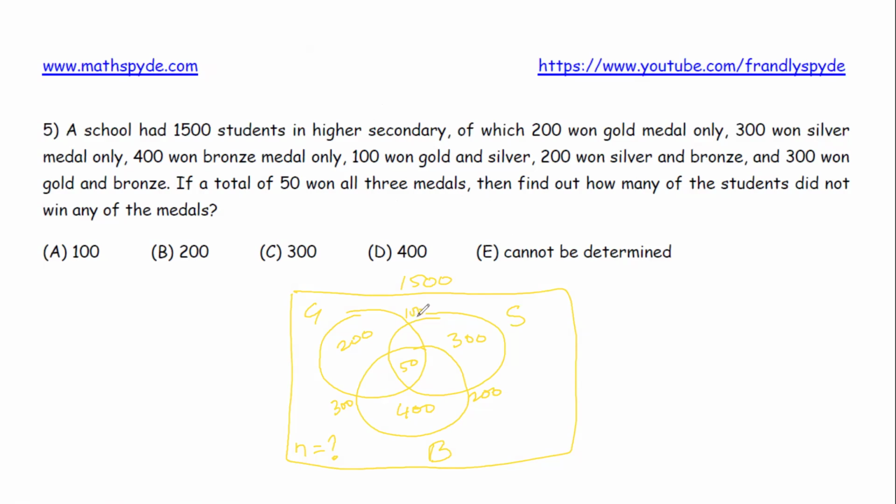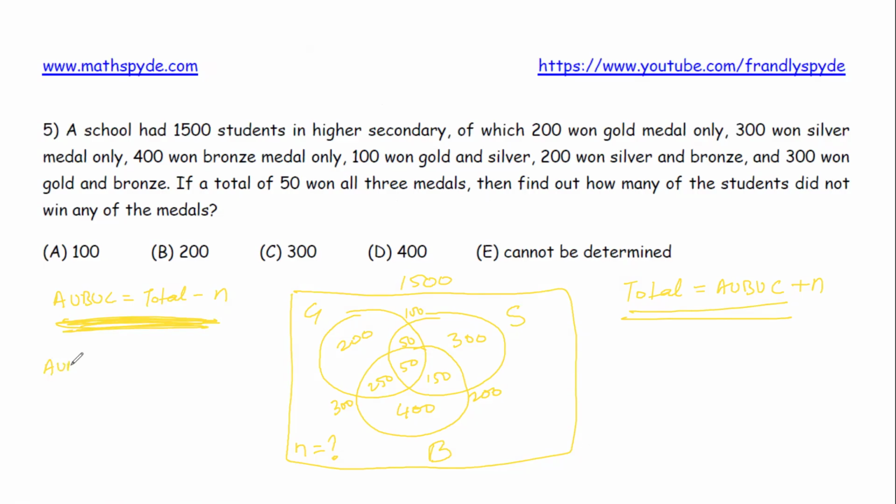So clearly if this is 100, then this is 50. This is 200, then this is 150. This is 300, then this is 250. And then we just calculate these seven regions, that is 1, 2, 3, 4, 5, 6, and 7. These seven regions should give us the total A union B union C. So total is, remember, A union B union C plus n. So far, we've been writing down this formula as A union B union C is total minus n. So you can use this also, same thing. I've just rearranged it out here. So we'll follow this since we've been writing this down.